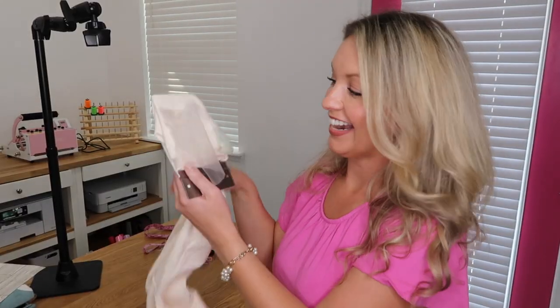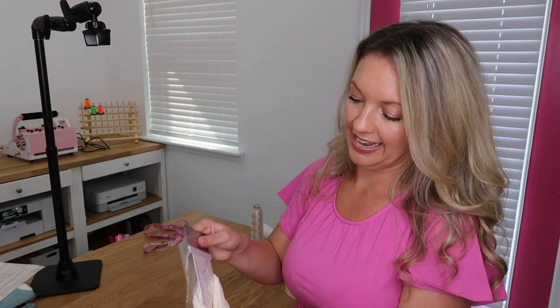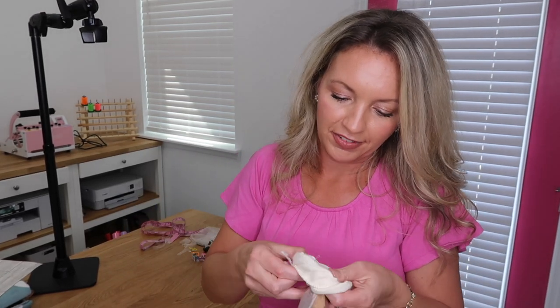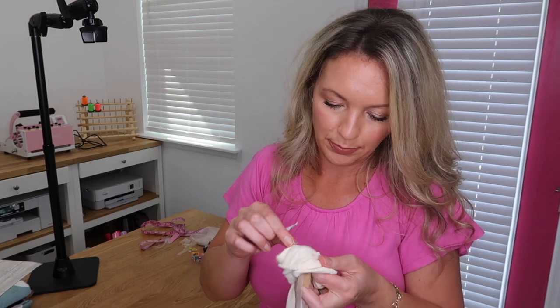Let's go ahead and take this off and get the final look. Okay, so there it is. I am just going to take it off the frame. Ooh, let me take my pin out. So just gently remove that sticky stabilizer. It will come off in the wash, most of it, but try to get most of it off. All right, so now the front, let's do our water soluble trick I showed you in my last video.